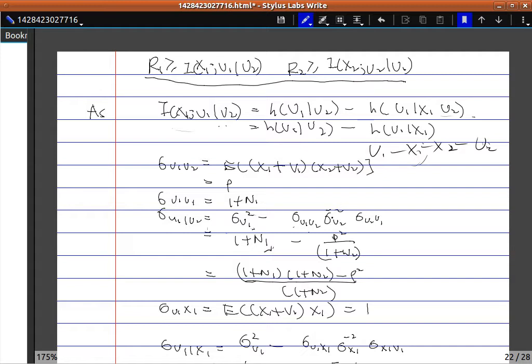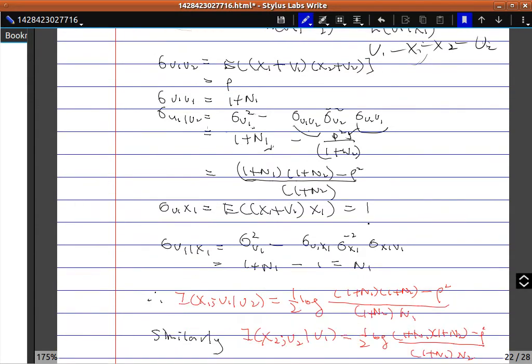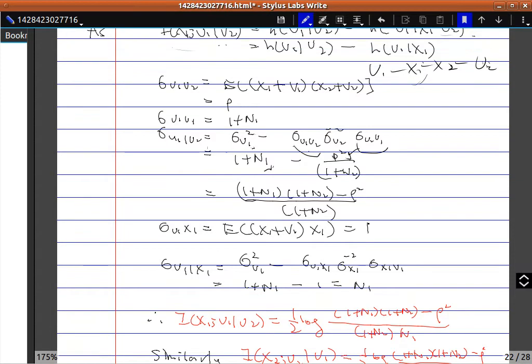So this is 1 over sigma u2 squared, so it's 1 over 1 plus m2 times sigma u1 u2 and sigma u2 u1, all squared here. So anyway, eventually we get this. So therefore, not yet, we also need to compute sigma u1 given x1, but it's very simple. It eventually is equal to m1.